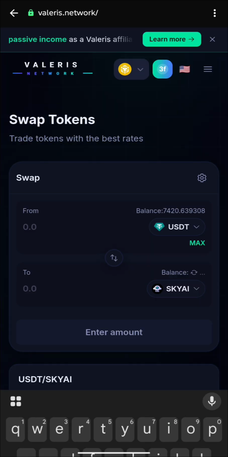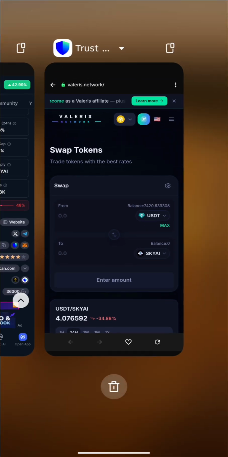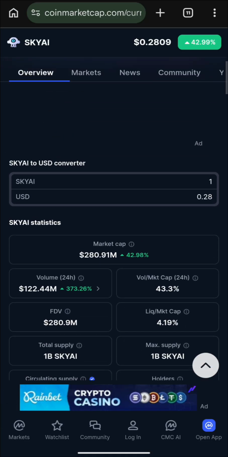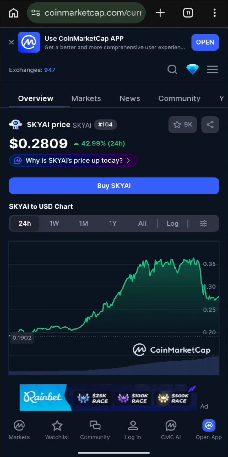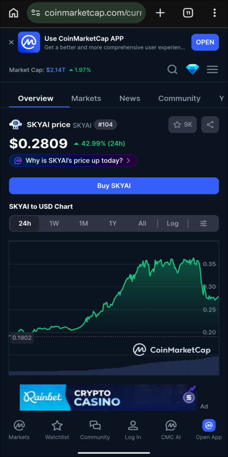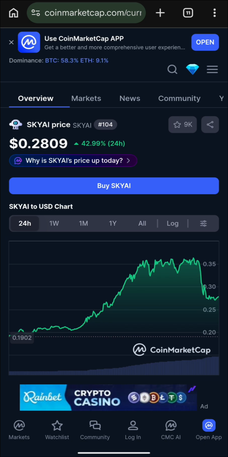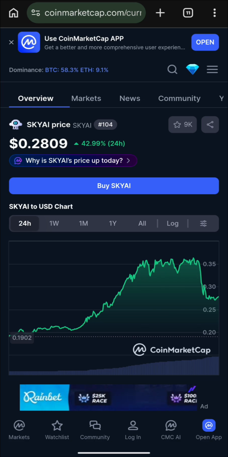There's one thing I want you to pay attention to. When we searched for Sky AI, you could see the value it showed us there. It showed us about 24 cents for Sky AI token as the price. But if we come back to CoinMarketCap and scroll all the way to the top, you can see here that we have 28 cents as the price, not 24. So we have this price discrepancy, and like I said before, arbitrage is just a process of buying from a cheaper platform or a cheaper environment and then selling at a more expensive environment. So let's go back to Trust Wallet.